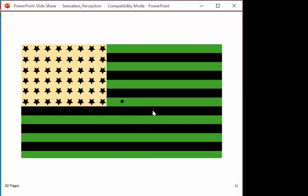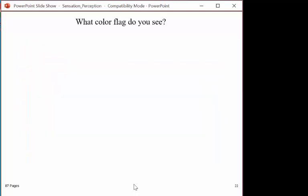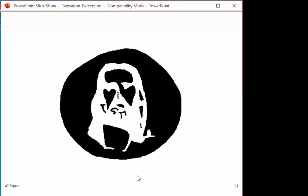Stare at the little black dot. Don't take your eyes off the black dot until I click, and now you see it. Now, some of you will see it immediately and it'll disappear. Keep blinking. If you blink your eyes, it'll come back. But really, neurons and the after image will depend on how fast your particular brain refreshes. And so some of you will see it longer than other people will see it. Again, differences in people.